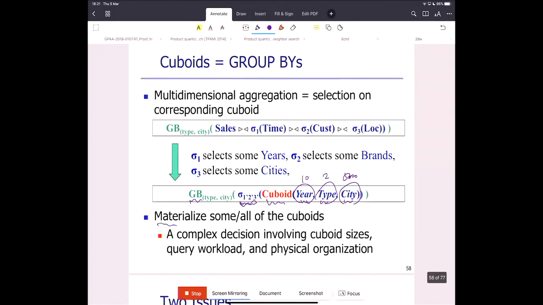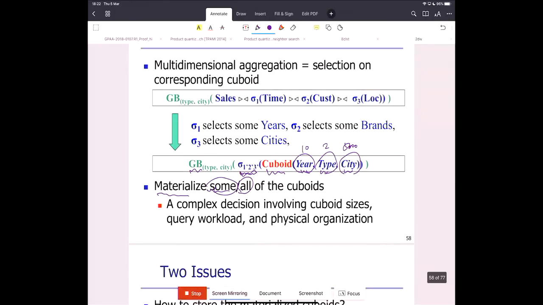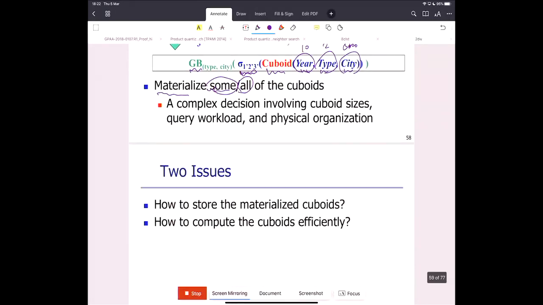As I said, you can materialize all of them, or you can materialize some of them. Whenever you can only materialize some of them, that's usually the job of the DBA or performance DBA, to look into all the constraints you have, what kind of workload you have, the frequency, and so on and so forth, trying to determine the best way. It's actually called a physical organization, or physical configuration.